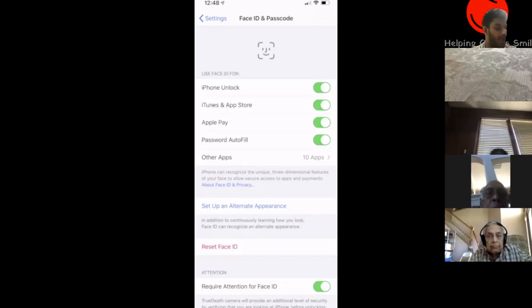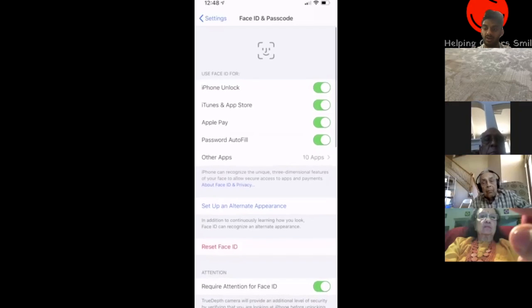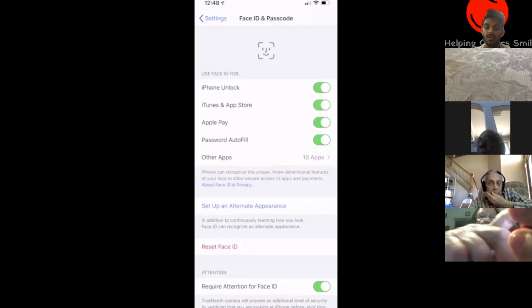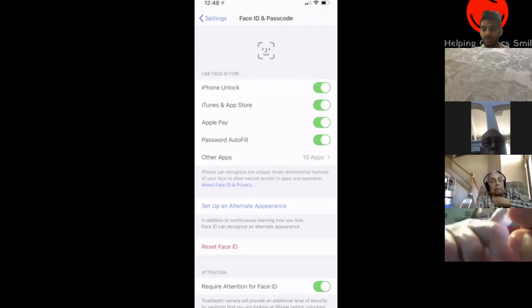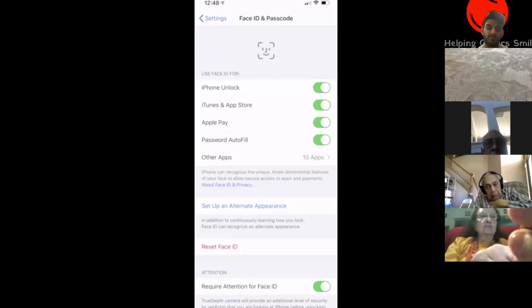So I have it set up so that it can be used to unlock my iPhone and for the iTunes and App Store. So if I'm downloading an app, instead of typing in my password for Apple ID every time, it'll scan my face. For Apple Pay, if I have some credit cards saved on Apple Pay, instead of having me type in my passcode for confirmation, it'll scan my face.